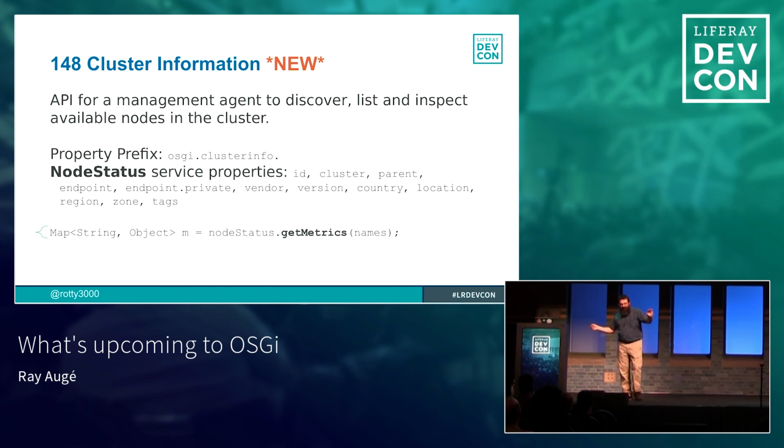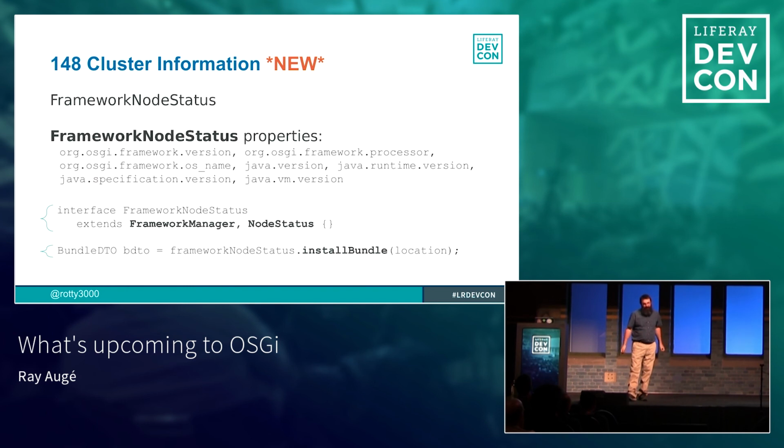If you're a multi-data center, you can use zones and you can use tagging to identify different services, which service is running in that particular framework. Is it my search engine? This one's my database, and so on and so forth. All of that information can be encoded using these properties. And then on top of that, there's a way to get metrics specific to the environment. There's a way to extract specific metrics for those particular nodes in the cluster.